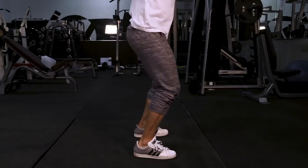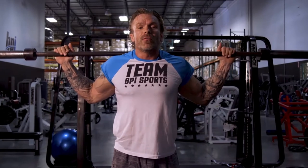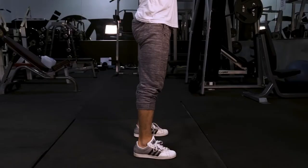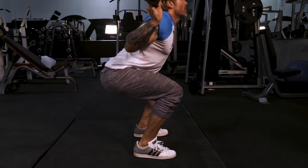Moving up to knees — you may have heard the saying, don't let your knees go over your toes. As I squat down, you can see my knees are a couple inches out in front of my toes, and you want to avoid this. The reason your knees come out over your toes is because you're squatting straight down. What you want to do is drop your butt straight back — and you can see now that my knees are right over my toes.